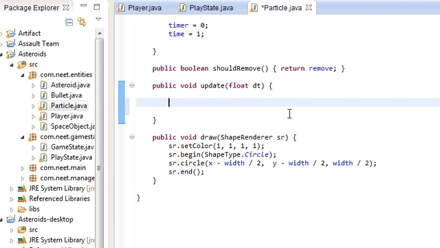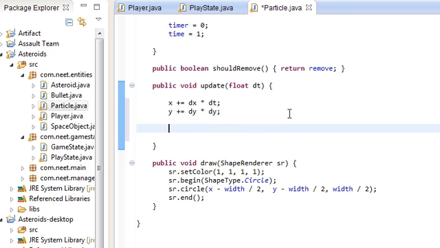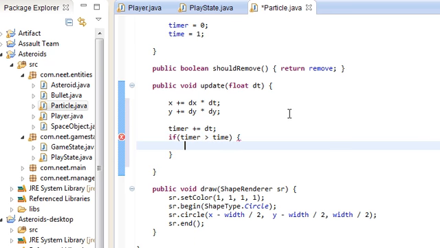That's weird. So in update, all we're going to do is just update the position, given the vector dx and the y, dy, oops, dt, and then increase the timer, and then check if the timer has passed the time. And we're just going to set remove to true.